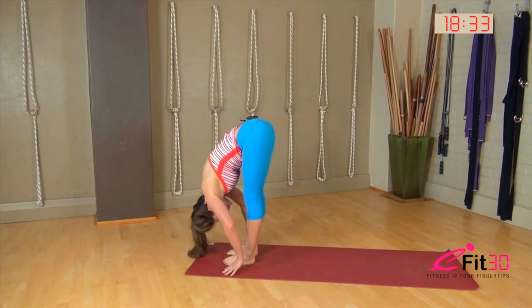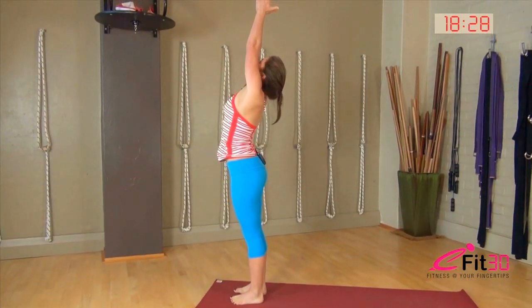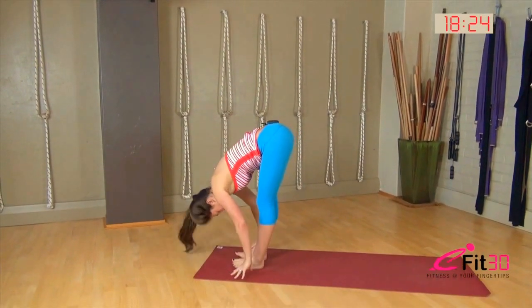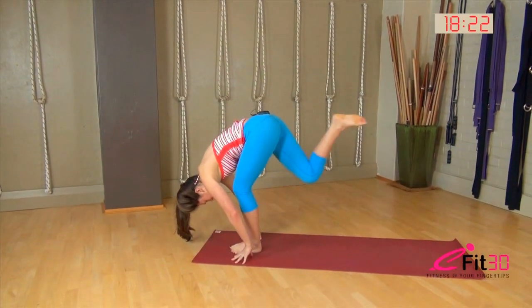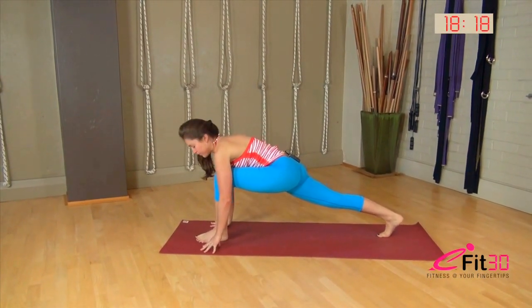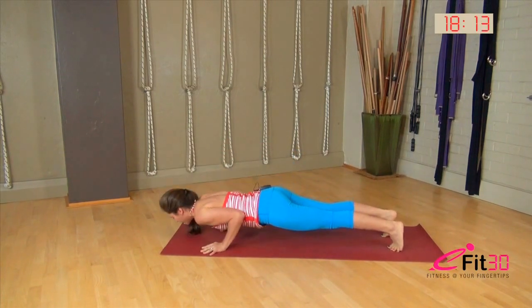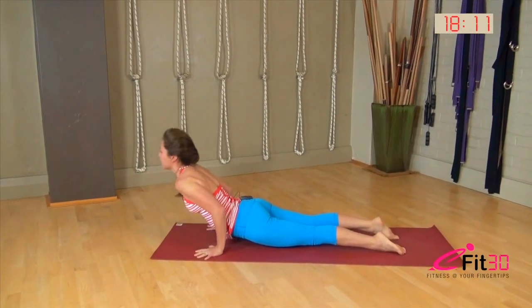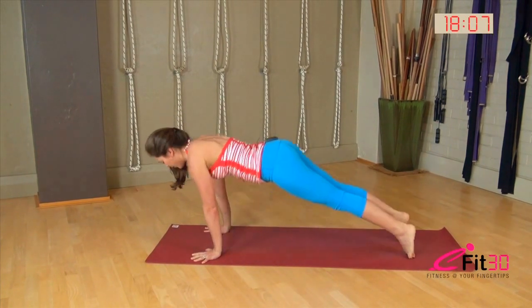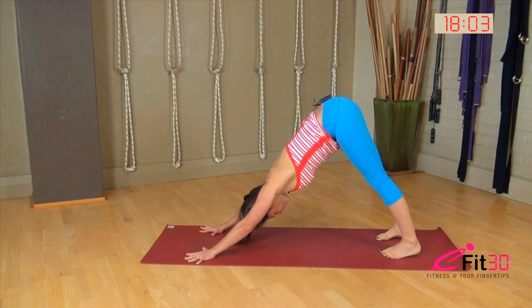Rise all the way up. Breathing in, arms come up wide. Exhale, spill forward and down towards the floor. Inhale, right foot steps towards the back of the mat. This time let's step straight back into plank pose from here. So left foot sweeps back, lower down towards the ground. Inhale over the toes, lift the chest. Downward facing dog as you breathe out. From here, let's just pause for a breath in.